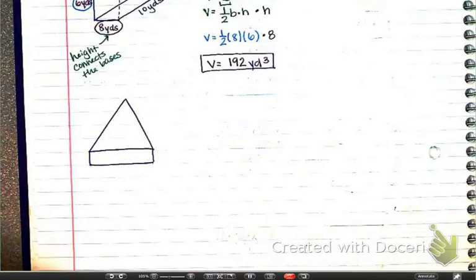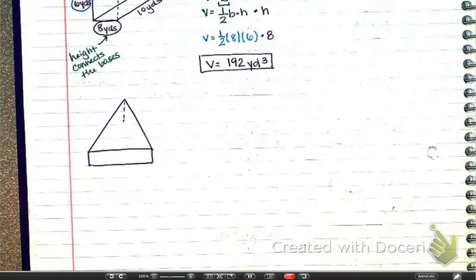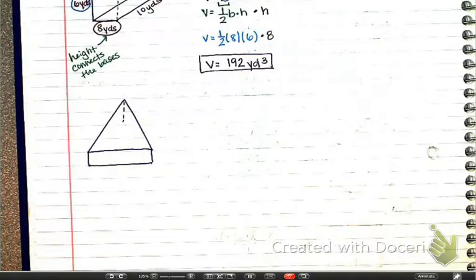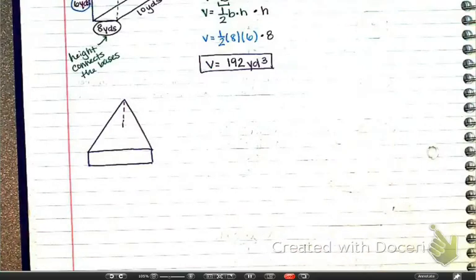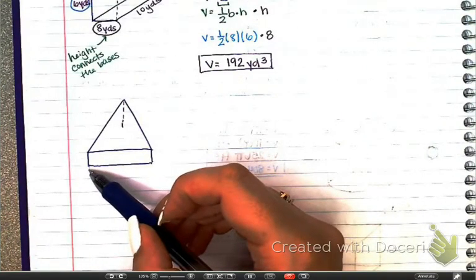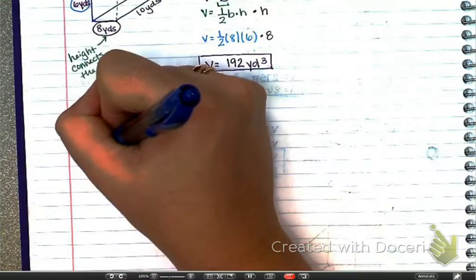From the top of your triangle, I just want you to do a dotted line, not too far down. I might go a little further because my triangle is bigger. And then from the bottom of your rectangle, you're going to do a dotted line up to that piece you did just there.